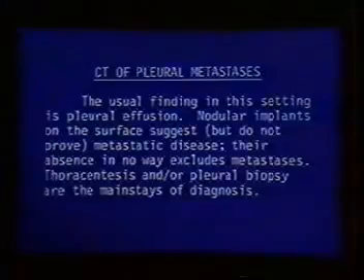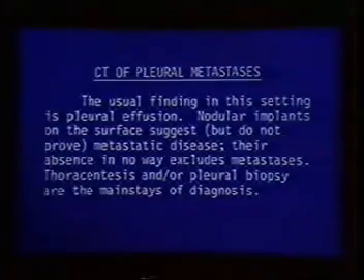and/or Cope needle biopsy. But once in a while, if you see nodular implants along the pleural surface, as you can see here, for example, with soft tissue foci, this would make you very strongly suspicious of metastatic disease. And certainly if the initial thoracentesis or biopsy had been negative, you might want to press on and suggest repeating the sampling, because this would be highly suspicious.